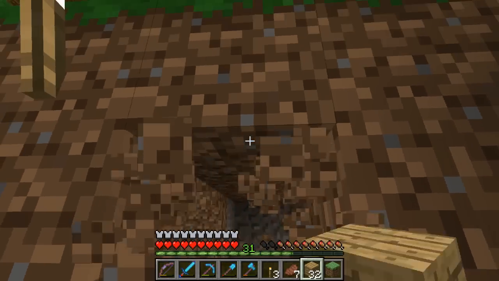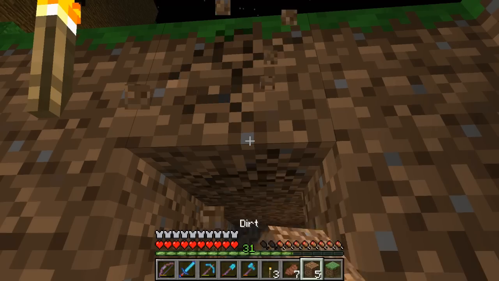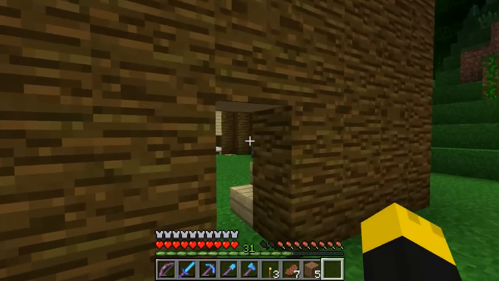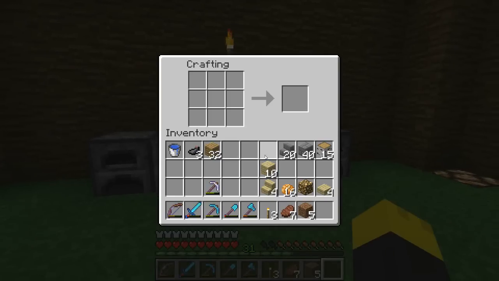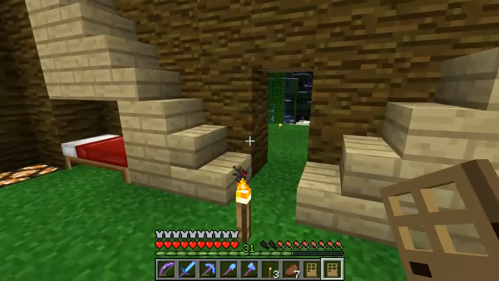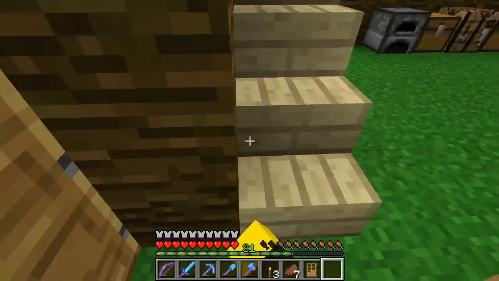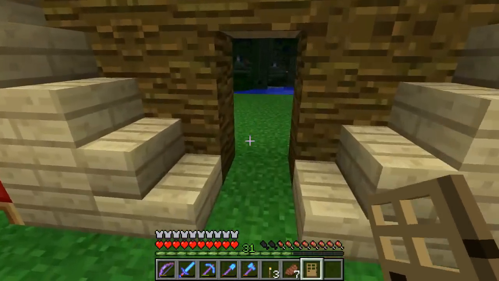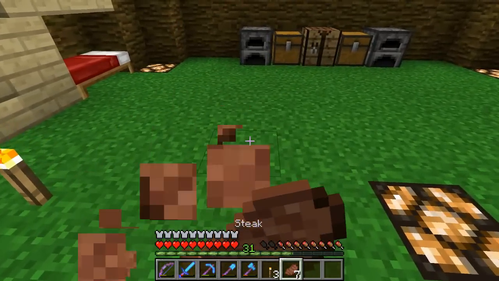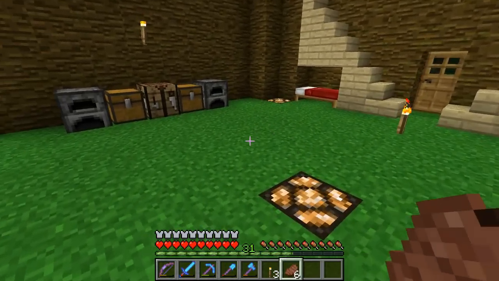And let's get our dirt. Do this and that. Alright. And I'm going to go ahead and make some doors, too. Because we need some doors. What was this? Oh, it's just a pressure plate. Alright, let's make one more door. Let's put these guys right out here. That's fine. Let's do the same on that side. Alright, I'm going to leave the grass as a floor. Because I think it looks pretty well.